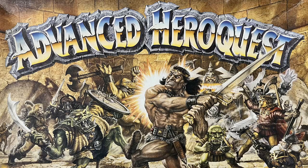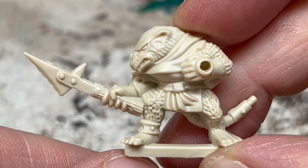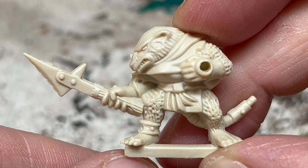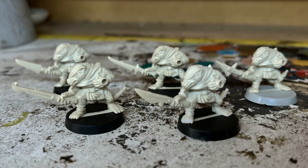The original Advanced Hero Quest core set contained 20 of these creepy critters, and while they all have the same body shape, there were five different variant weapons available — all different types of pointy long knives. There was a serrated long knife, one with a hilt, one more like the end of a harpoon, one with an integrated meat hook, and a plain butcher's knife style. With 20 miniatures in five designs you should have four of each, but there is no in-game difference — it's all just for appearance.